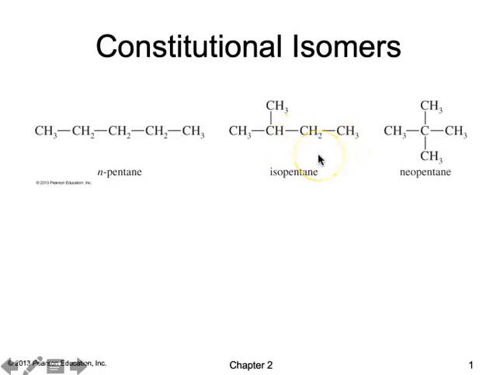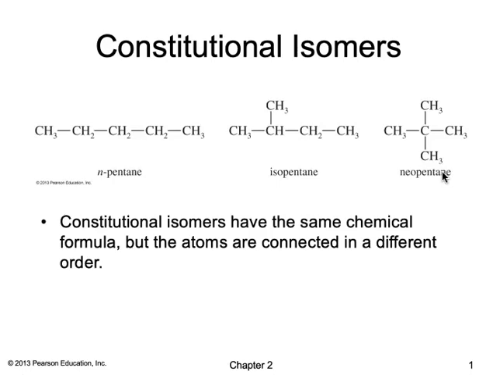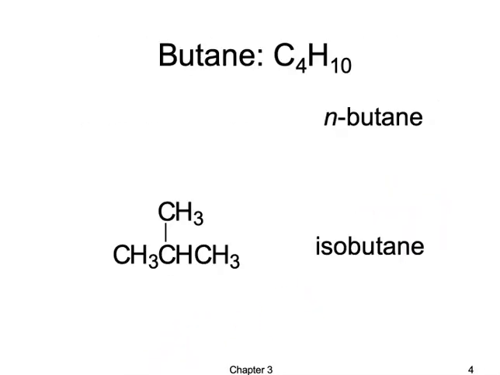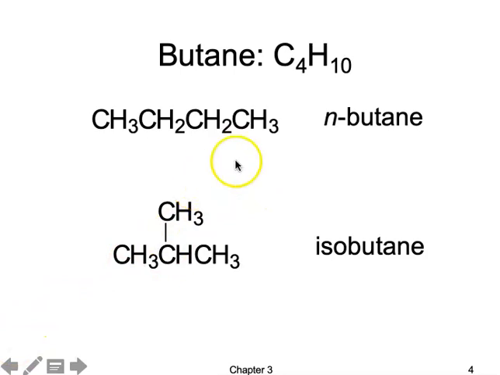But you can kind of see that it's pretty important to understand a little bit of common nomenclature as well. This neopentane is another common nomenclature that we would actually call 2,2-dimethylpropane. So keep in mind, constitutional isomers have the same chemical formula, but all the atoms are connected together in a different order. Here's another example of that constitutional isomerism. There's N-butane, right? It's a straight chain. And then isobutane is something that has that little Y in there. So that's kind of helpful to know.